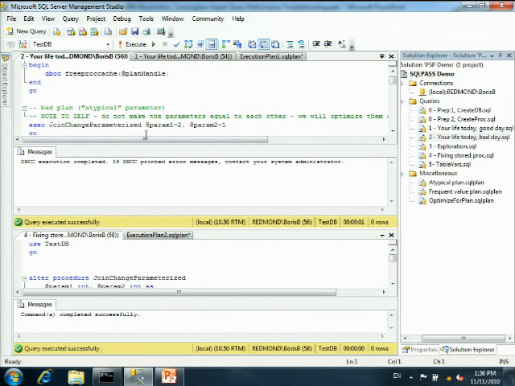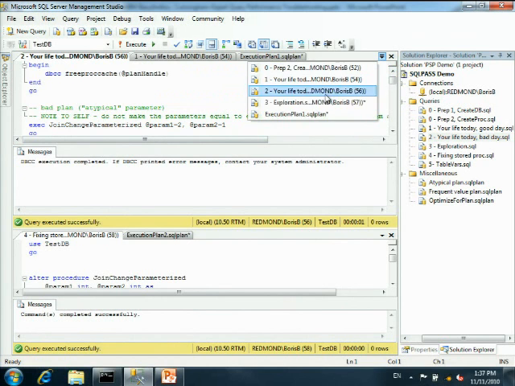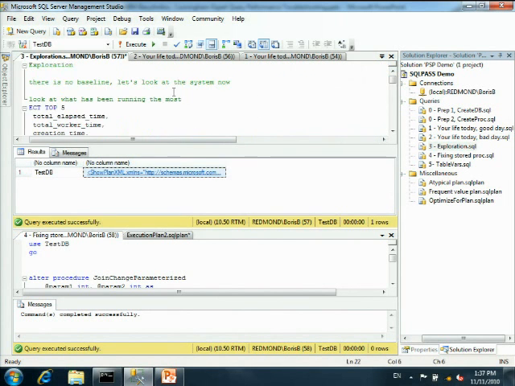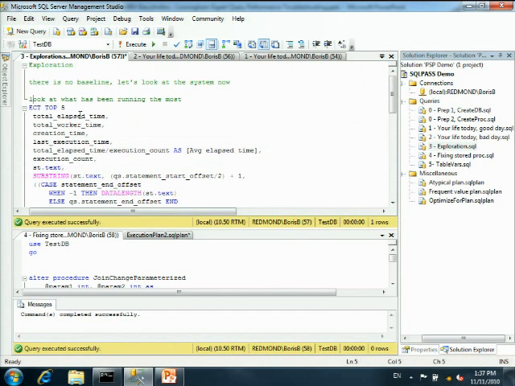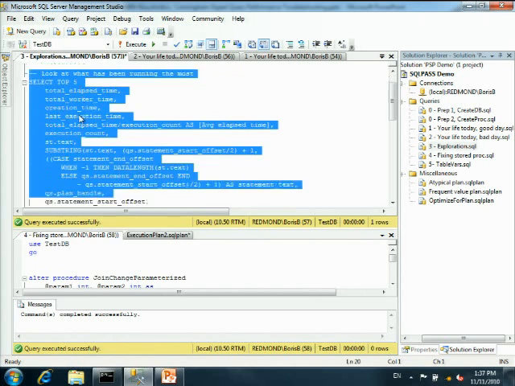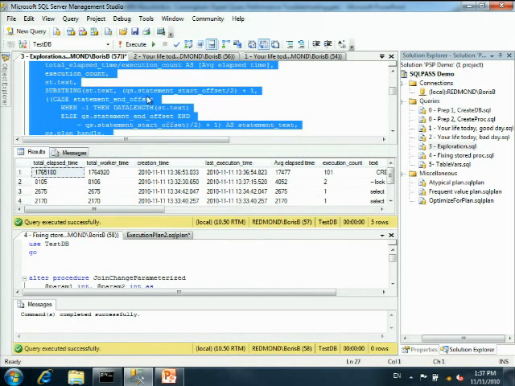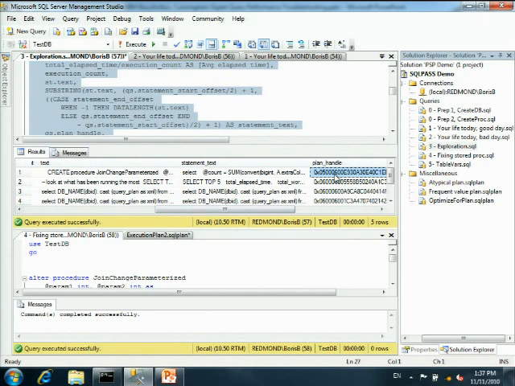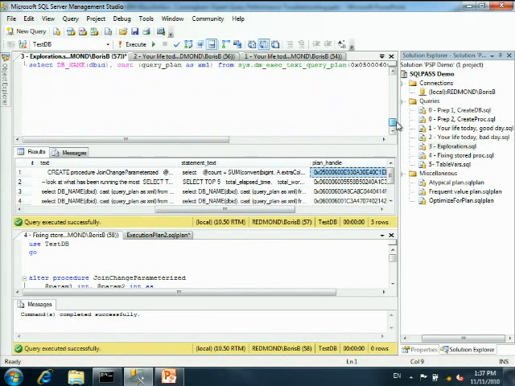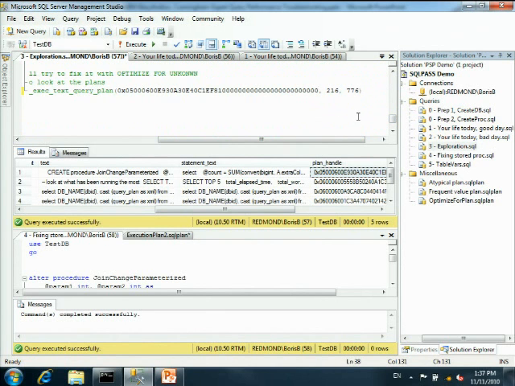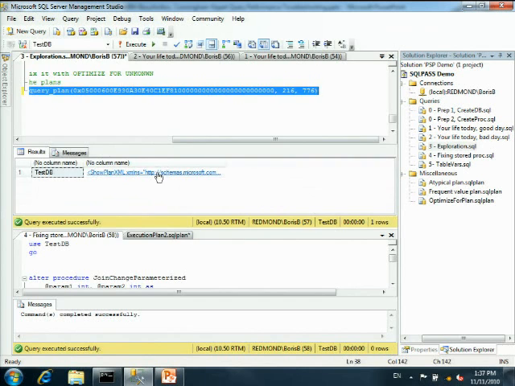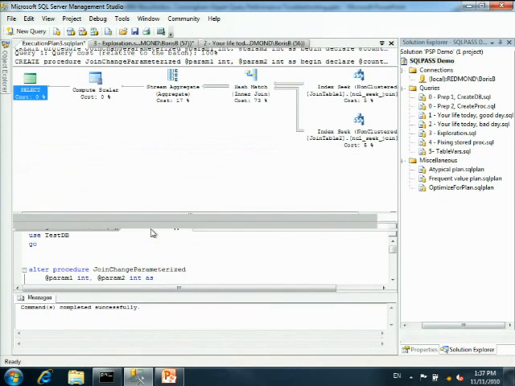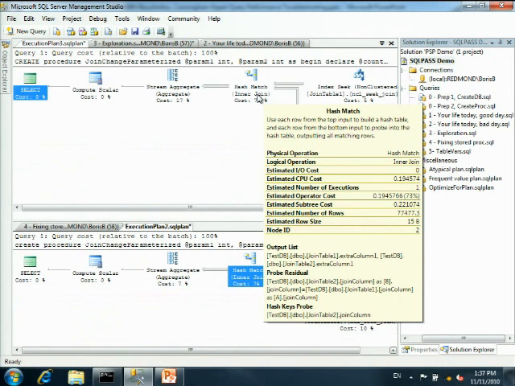Now let's take a look at what actually happened inside of the system. Let's look at our query that investigates the consumption of resources on the machine. I'm going to run this query again, and pull the plan handle out of the query, which again happens to be my stored procedure. And now I'm going to copy it to the same dm_exec_query_plan text. And what you see here, comparing it with the good plan we had before, is that now I have the plan that corresponds to the hash match. So by introducing the hint OPTIMIZE FOR UNKNOWN, I have produced the plan without really any dependency on the passed parameters in the first place.